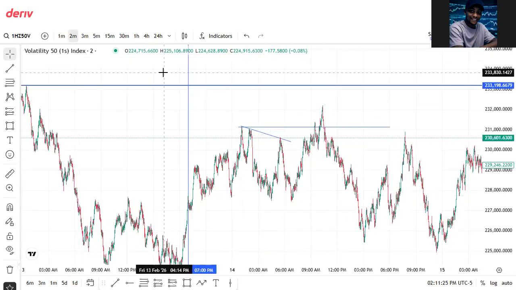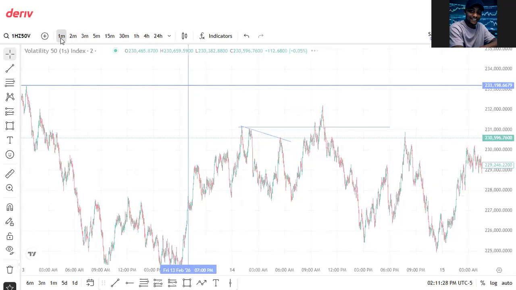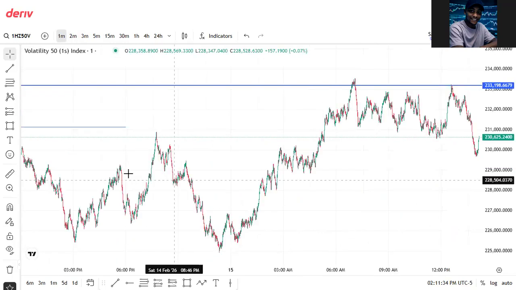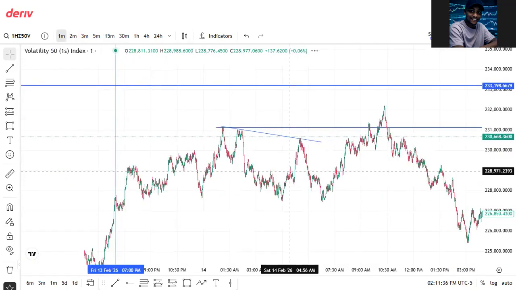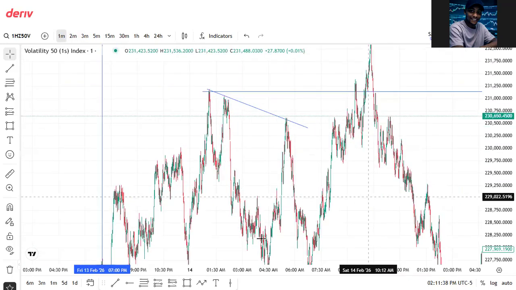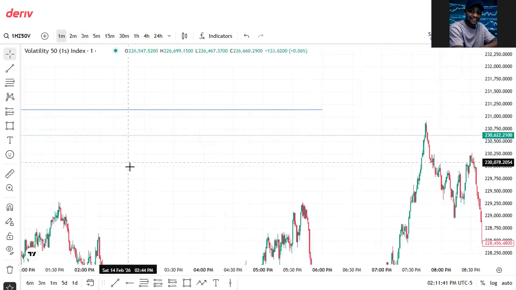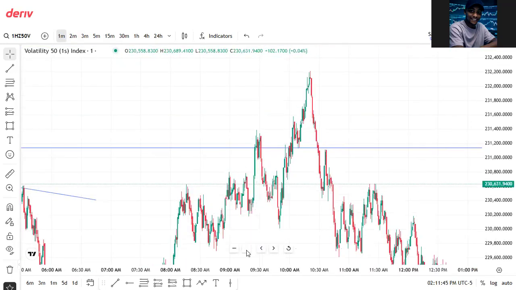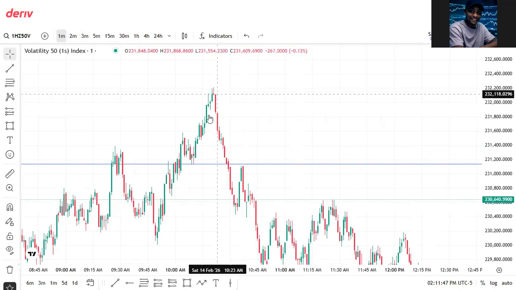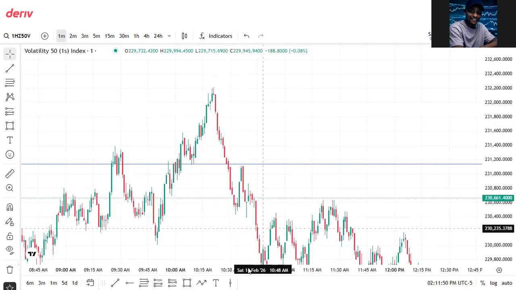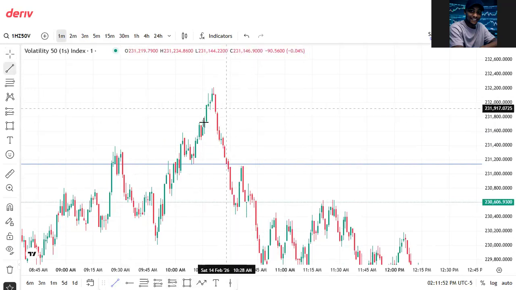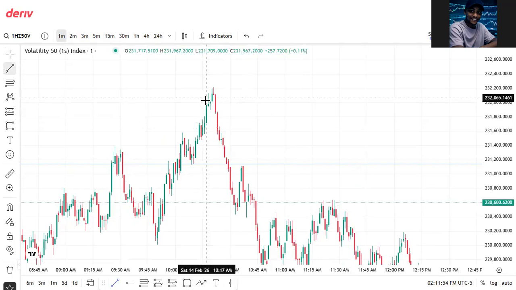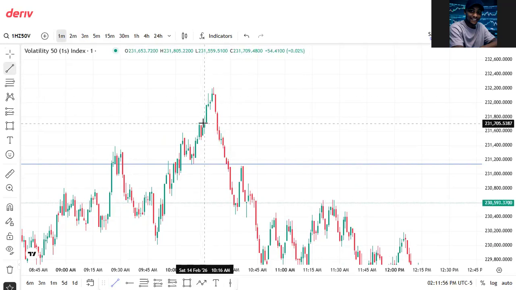As you can see, I take it based on what it changes to delivery on the 1-minute time frame. So this is exactly where I take this trade from. Once we have this candle, you see this candle here? This is another key candle for me.